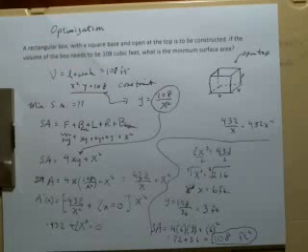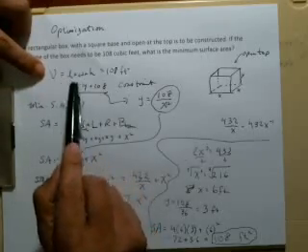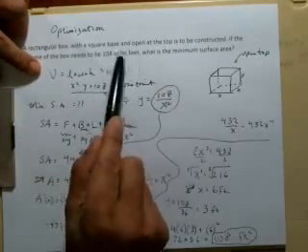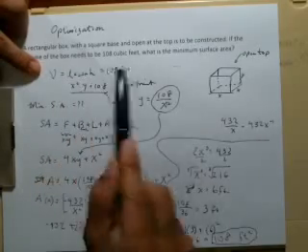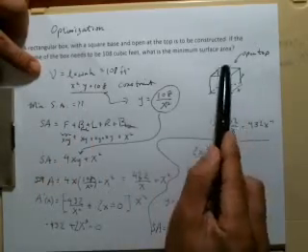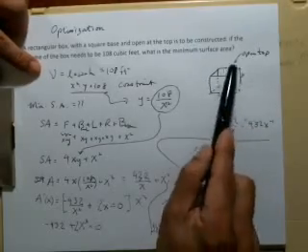Hopefully this will have helped. Again, let's recap what we just did. They give you the volume, which is your constraint right over here. The volume of a box is length times width times height. You have to label it. You have to draw a picture if you can so that you can see what's going on.